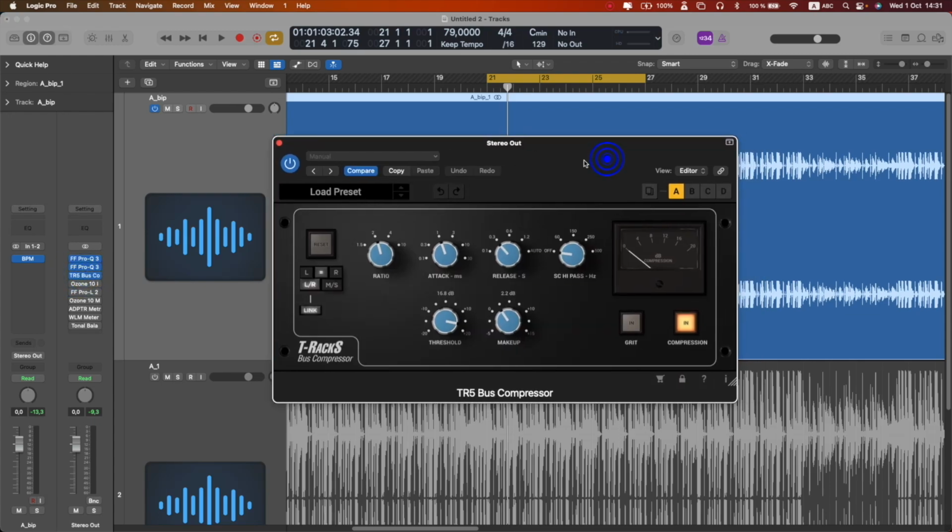So typically for mastering, I set a ratio of 4, very fast attack, slow, very slow attack, really fast release. And then I drop the makeup gain to 0. And yeah, let's take a listen with it off. On. Right, so there's no compression here, so I'm gonna drag the threshold a little bit.